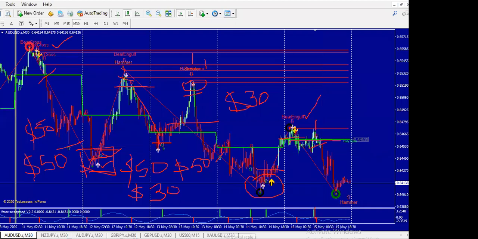And if you took that trade from right there to this point, you have another 51. So let's say you got only 40 of it. Maybe you just got 40. So let's put all these numbers together and see how much we would have in a week just trading the AUD/USD on a 30-minute time frame.